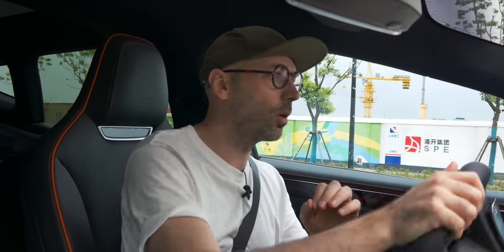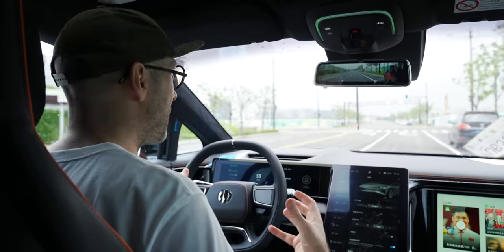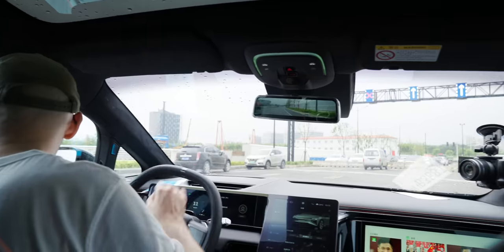This is the unique part about this car: because it's so big, you'd expect it to not be very good at steering around tight spaces, but it's got rear wheel steering providing an extra 10 degrees of steering at the back. I just turned around without going into the second lane, which is amazing for a car of this size — probably slightly better than the Nio ES8 at turning in tight spaces. The feeling whilst driving is utter silence, complete silence, aided by the air suspension which makes it just float along the ground.